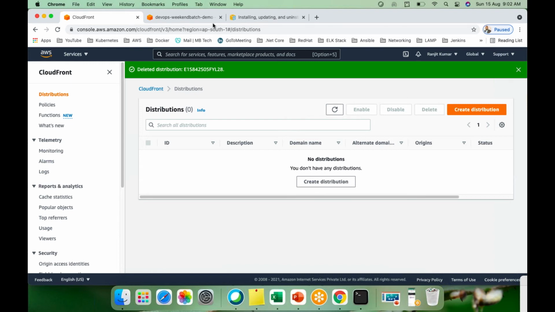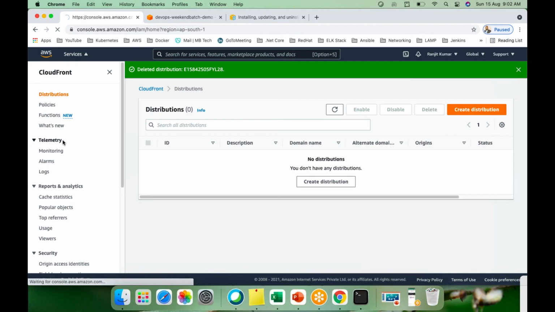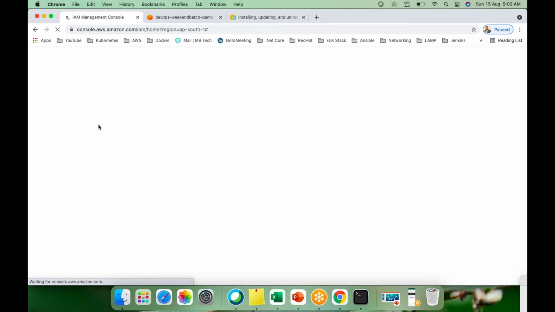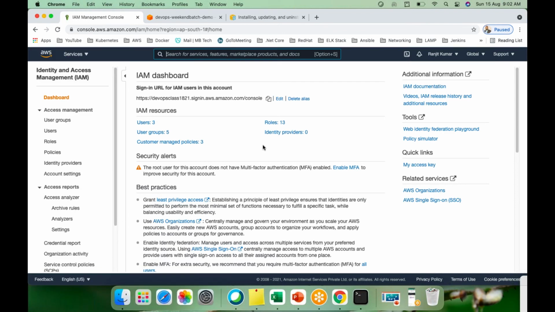Let's move on to the configuration of the CLI. How can we configure the CLI? I'll show you the easiest way. We have AWS CLI installed in our laptop.